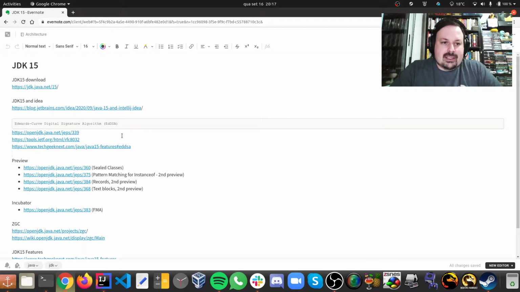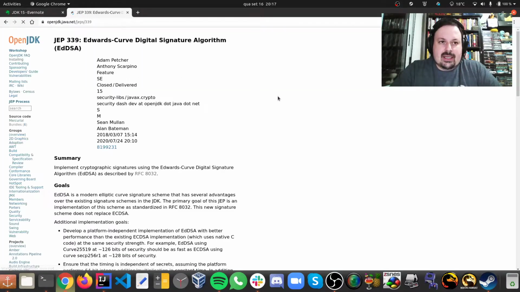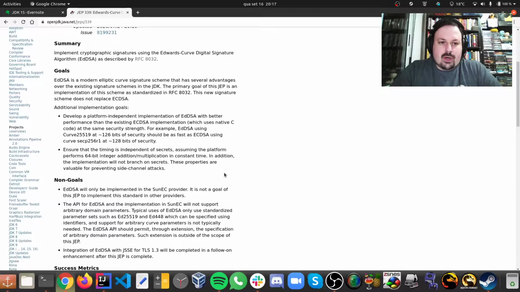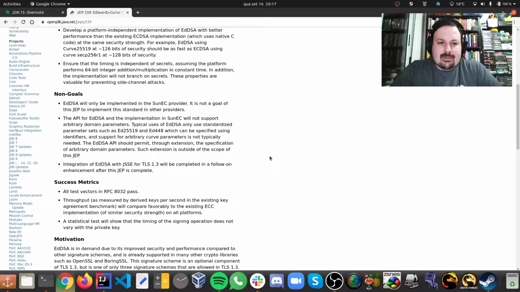There is this JEP 339, the Edwards-Curve Digital Signature Algorithm, EdDSA. This is for asymmetric encryption. This is really interesting. Also, it's a standard security thing.